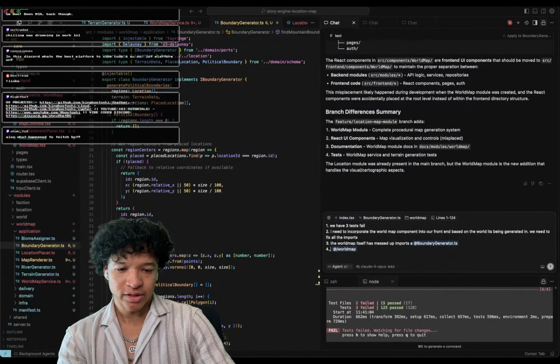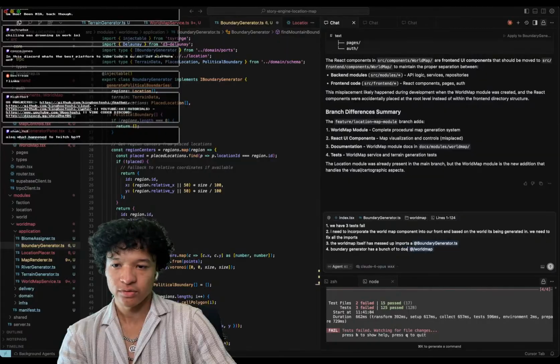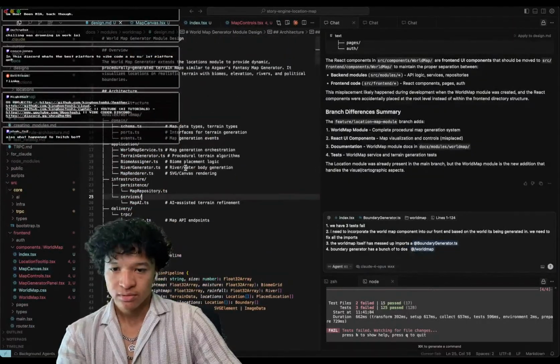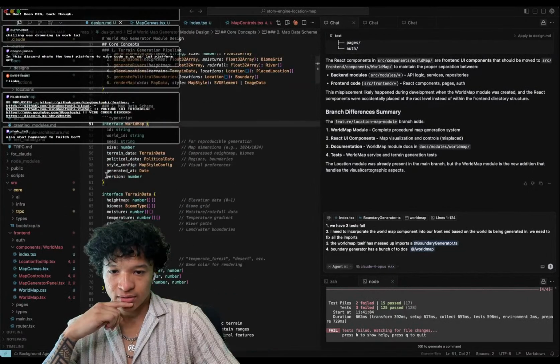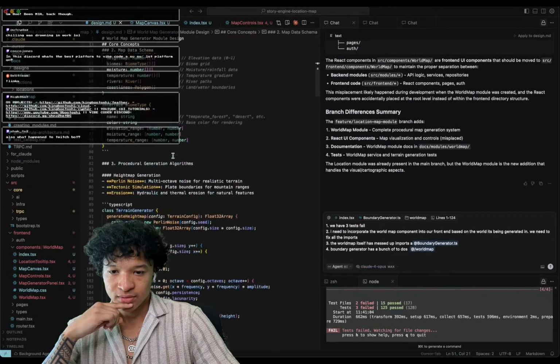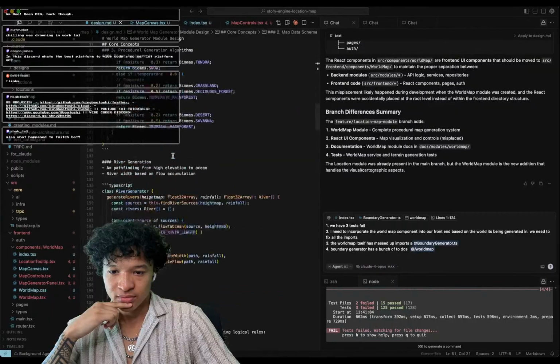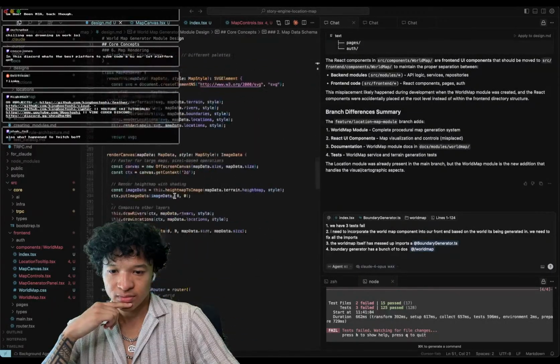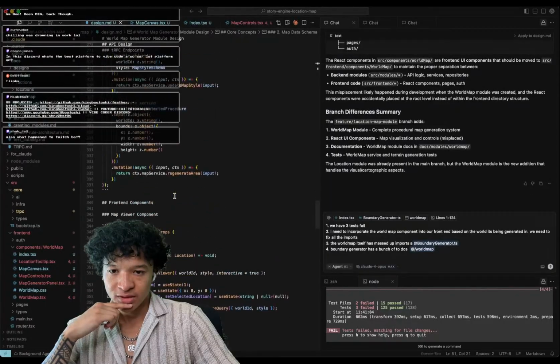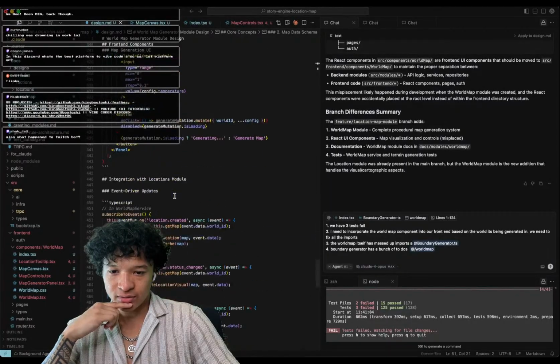So boundary generator has a bunch of to-dos. So the world map should take our location based on our X and our Y, right?